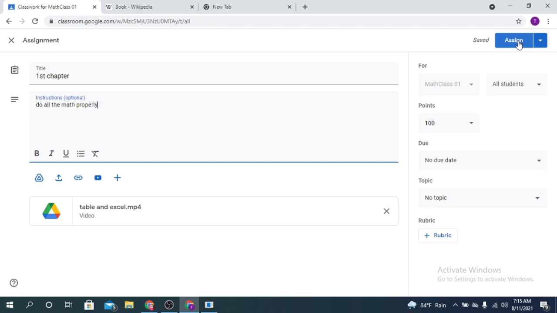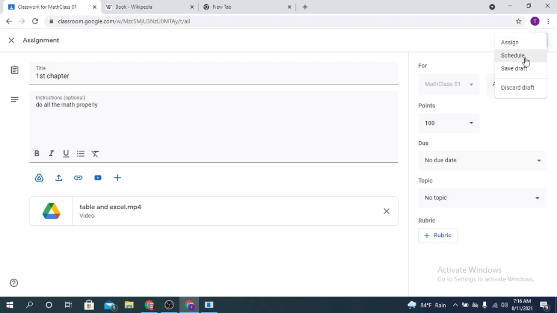Then here is the option called assign, and here are more options. You can schedule whenever you like. If you don't want to assign now, but you want it assigned today after 12, and you are not available at that time, then the assignment will be posted in your Google Classroom at that time.